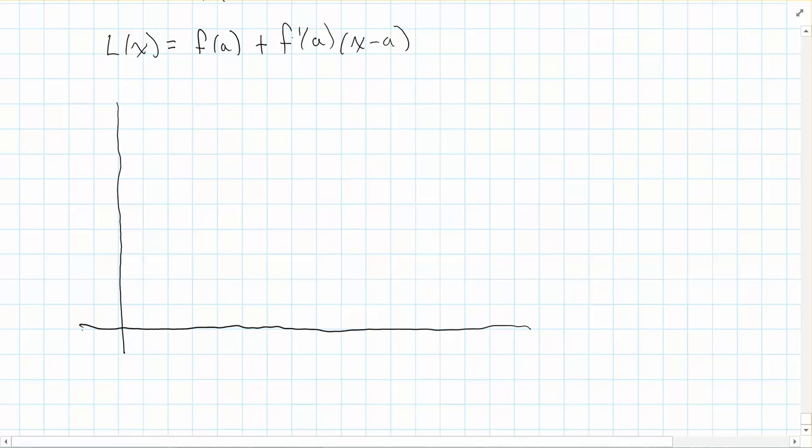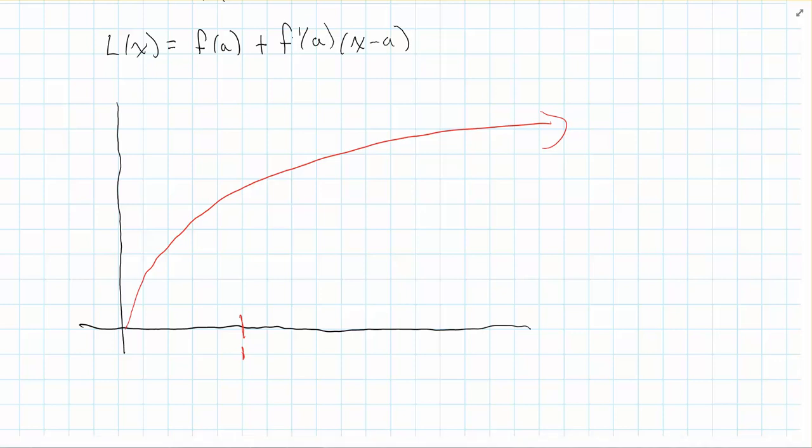Okay. So I'm going to graph square root of x, which we know looks like this, roughly. I'm not going to worry too much about being super accurate, but I'm going to put 1 here, because that's the one we're going to do. Of course, we know that at 1 it's equal to 1. But what I'm going to do is draw a tangent line here.